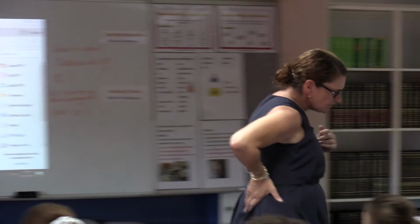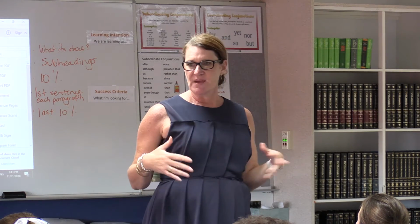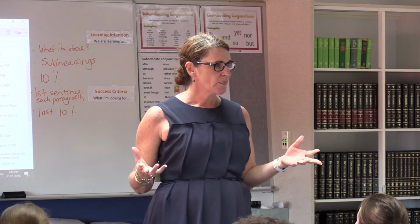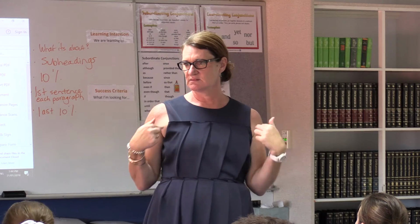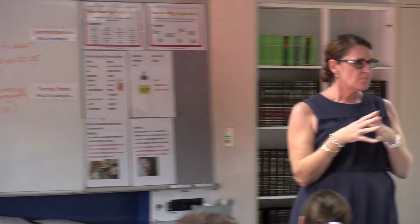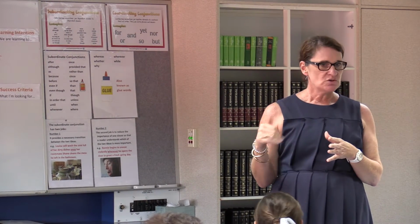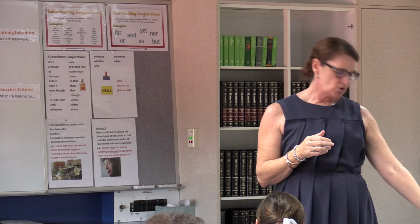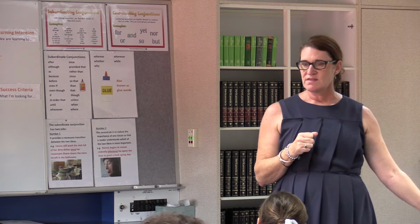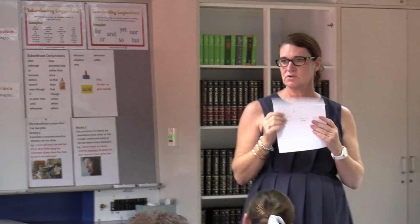So it's very powerful. I think my illustration for legislation is far better, if not a little bit more abstract. So in the drawing of the word, not only do you have to try to draw it like it looks like it, but I'm thinking about how am I going to represent this notion of law? I could have drawn a judge with a wig, which might have looked like a battery hen for all I know. Possibly. But do you understand that by drawing it as well, you're developing a deeper understanding of the meaning of the word, and when she goes away from it, how much easier it is for her to recall those ridiculous hens than some bland dictionary definition that she's got to learn by heart. Okay? I commend to you vocabulary cards.